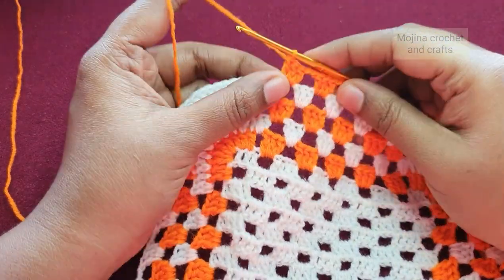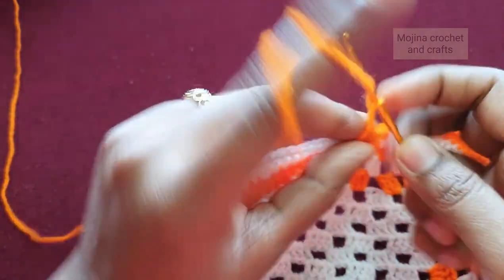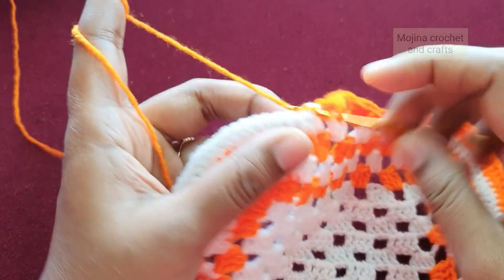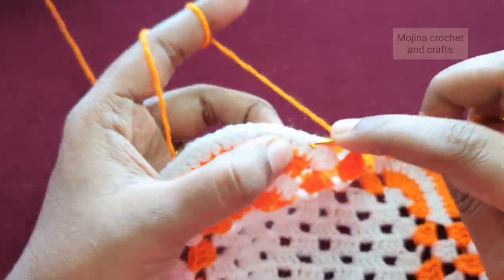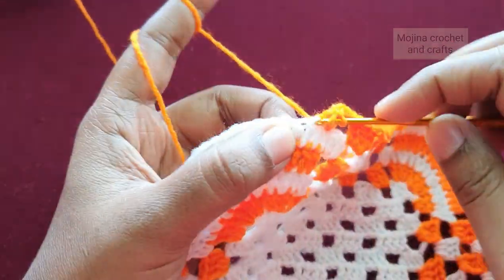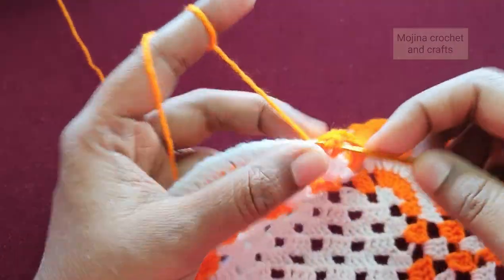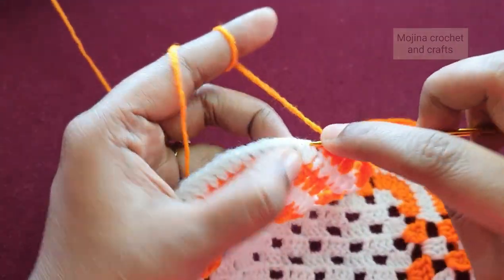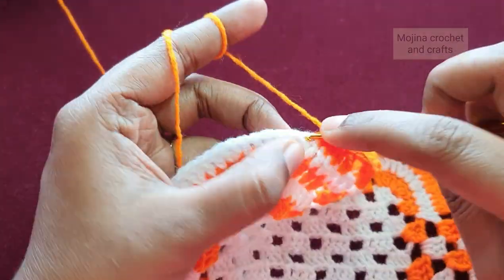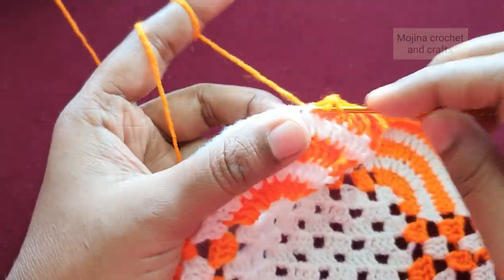So here we are at the next corner. So we are going to chain 2, skip the first 2 stitches and work 6 double crochets. 1, 2, 3, 4, 5, 6, then increase in the next stitch.